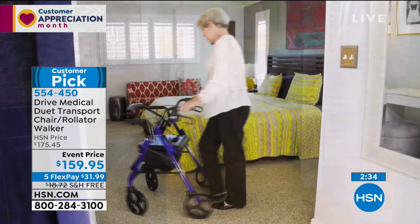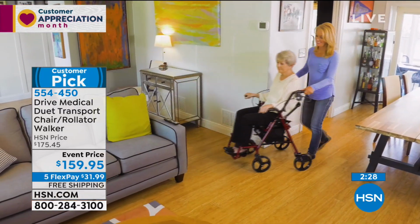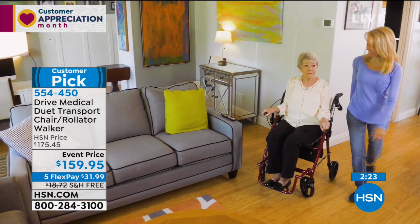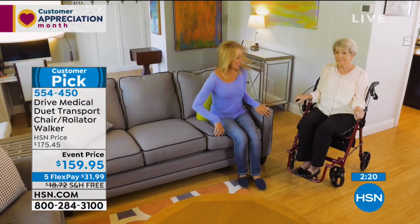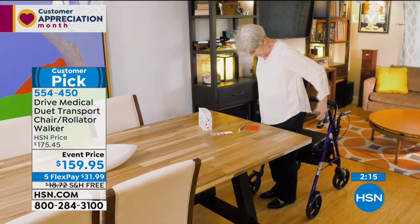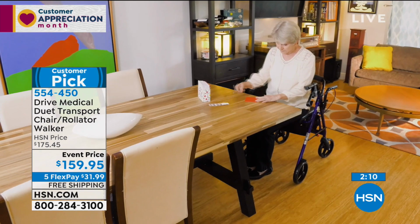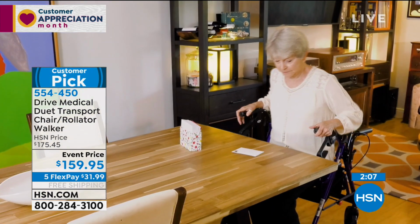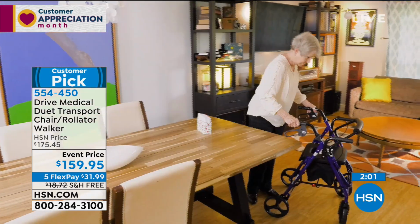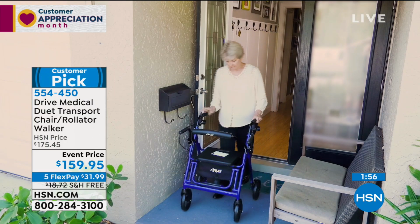You know what I was thinking too, when I sat in this, it's a comfortable seat. When my mom comes to visit me, she says my sofas are too low and the cushions are too soft. So she falls into them and sinks down and it's hard to get out. This is the kind of seat that she could easily sit in and easily get out. And maybe you're the same way. Whether it's your own furniture or when you go visit your loved ones, it's hard for you to sit in their furniture because of the needs of your body. This is your seat. This is where you sit, take it with you everywhere.